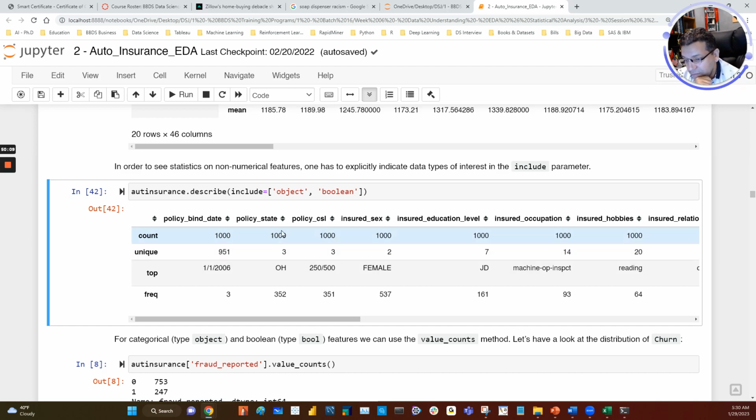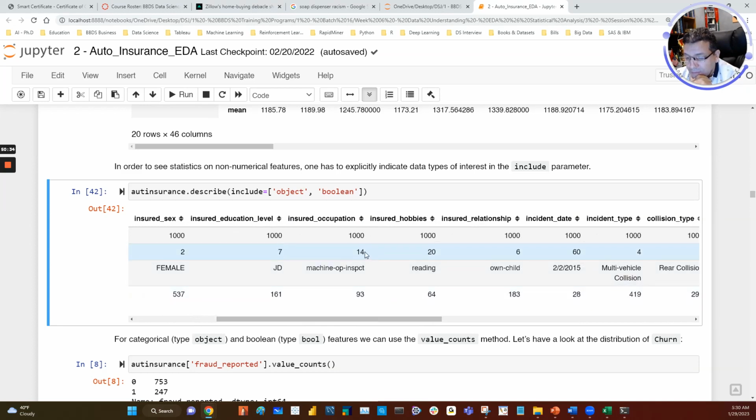هذه باي باي. هذه ثلاثة three. هذه the policy state, how many features we are going to create? Three. No. Two. Why two? Is k minus 1. It's 2. Yeah. This is 2. This is 1. This is 6. This one is insert occupation. How many do you think we should, if we were to use the dummy variable, how many new features do we need to create? 13. 13. This is 19.